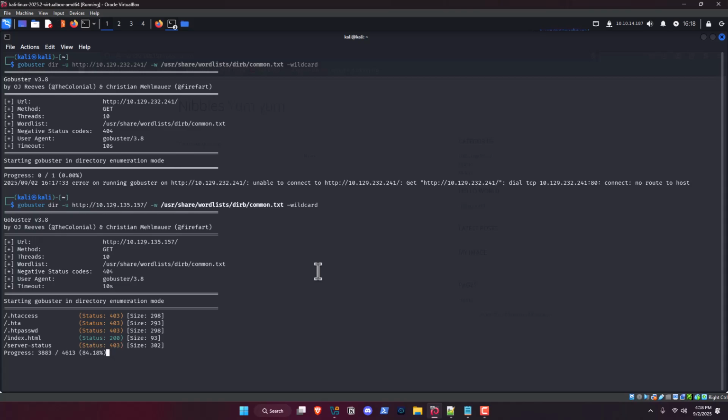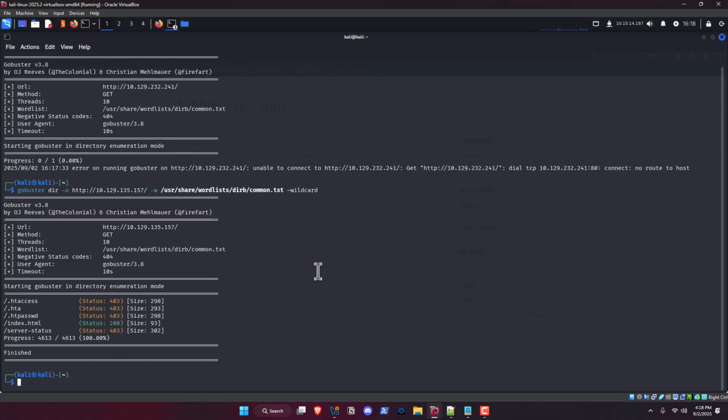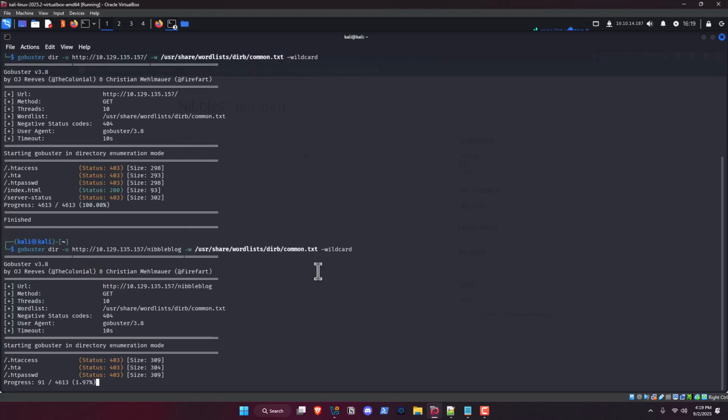Server status, which kind of always shows up 403. And that's it. So really nothing there. So then the next logical step is to run it on Nibbleblog. So we'll just append Nibbleblog and we'll run it on that.